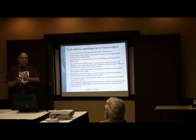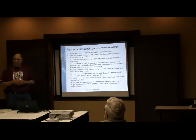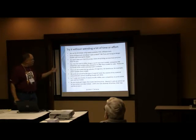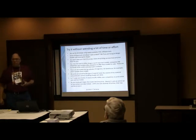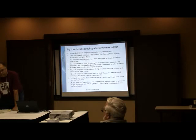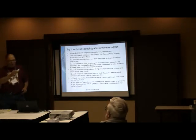How can you do this without spending a lot of time or effort? Sure. And this is where we'll get into the whistle post example in a slide or two. You can use free software. And if you can do Etch-a-Sketch, you can use something like SketchUp to design something simple like a whistle post. You don't need your own 3D printer because you can send it off to a printing service like Shapeways. There are model sharing websites. Yes, Jim? In regards to that, for you to buy your own 3D printer to get the same quality as you get out of Shapeways would cost you at least $20,000. Yeah, $20,000. So the $2,000 micro mark. The $2,000 micro mark. And you're another great straight man.